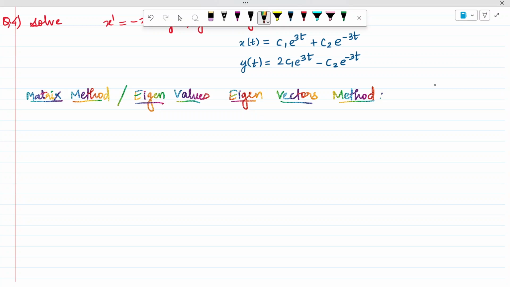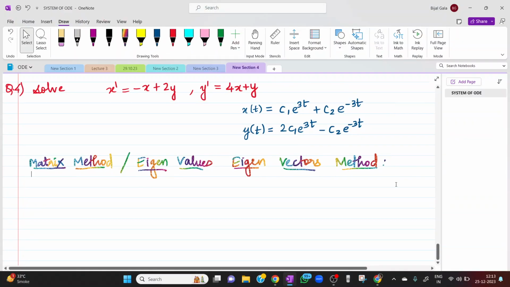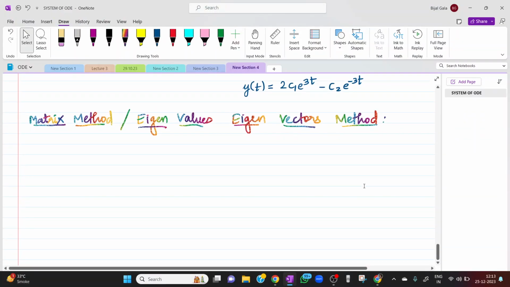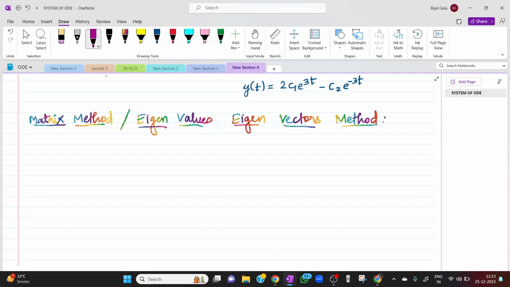You have learned different methods of finding eigenvalues and eigenvectors before. When you find these eigenvalues and eigenvectors, you might have observed that the eigenvalues could be distinct, real, equal, or repeated. Depending on the nature of the eigenvalues and eigenvectors, your solution will vary. So before we actually start, we'll write down two rules here.